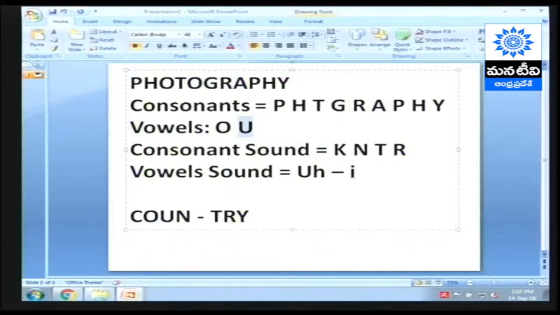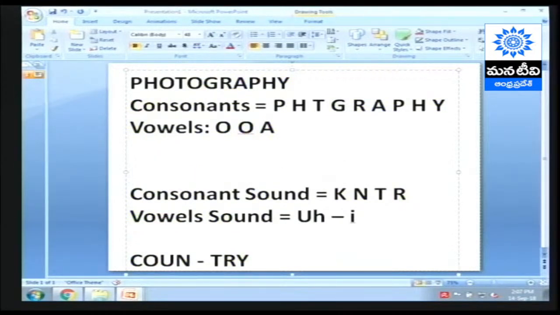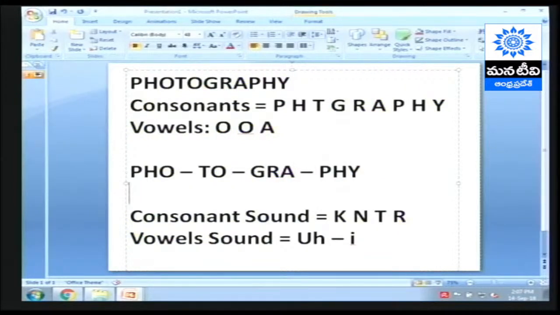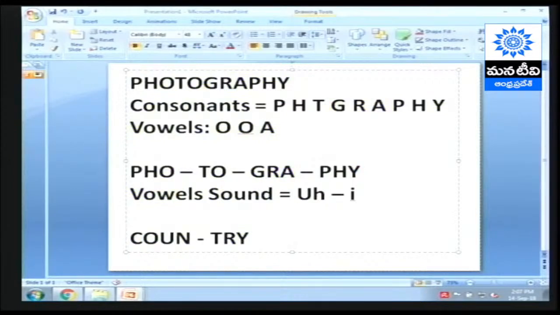I have O, then I have O again, then I have A. So O, O, A. Now if I have to break it into syllables, I pronounce this as photography. How many syllables do I have? I have 4 syllables, but I have only 3 vowels. So the number of vowels doesn't signify the number of syllables. The number of vowel sounds signifies the number of syllables.